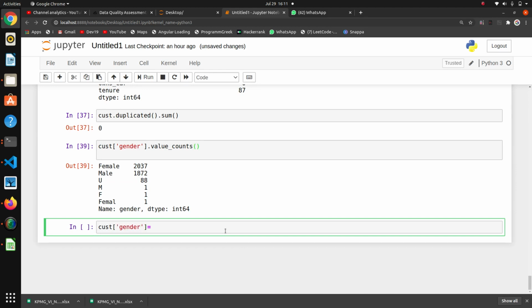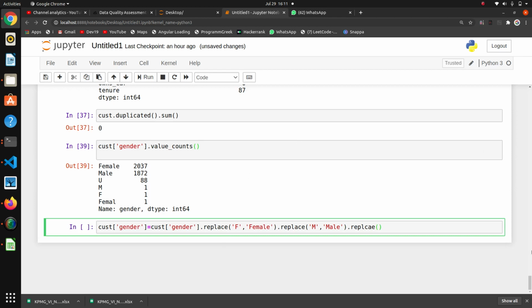gender, and again cust of gender dot replace f with female, and again dot replace m with male, and again we will replace that.